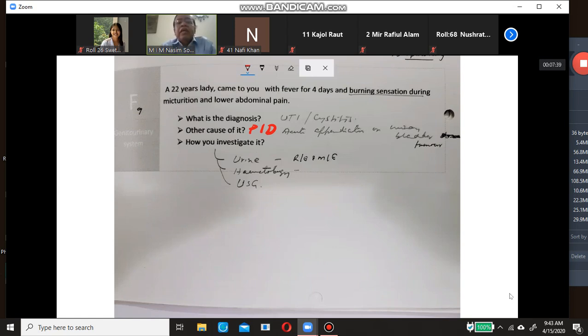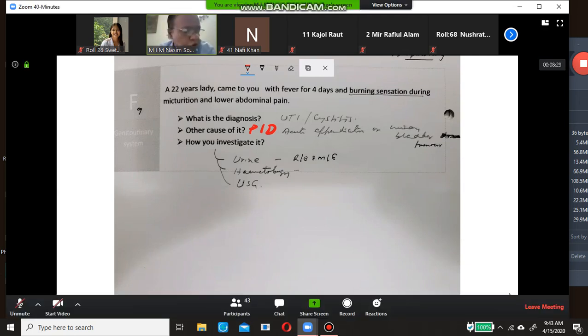So we are getting cystitis initially, but an important differential diagnosis includes this PID, which may be ascending infection from the vagina, sexually transmitted disease, chlamydia related, or maybe honeymoon cystitis, and next appendicitis related. There may be acute appendicitis, and that may also involve the urinary bladder. A pelvic appendix, if inflamed, may lead to inflammation of the urinary bladder. There may be frequency of urination, and even blood may come in urine because of an inflamed appendix lying on the urinary bladder.